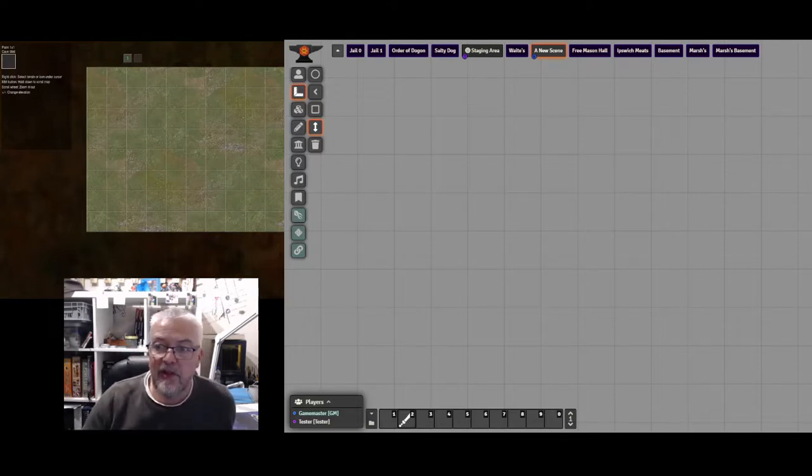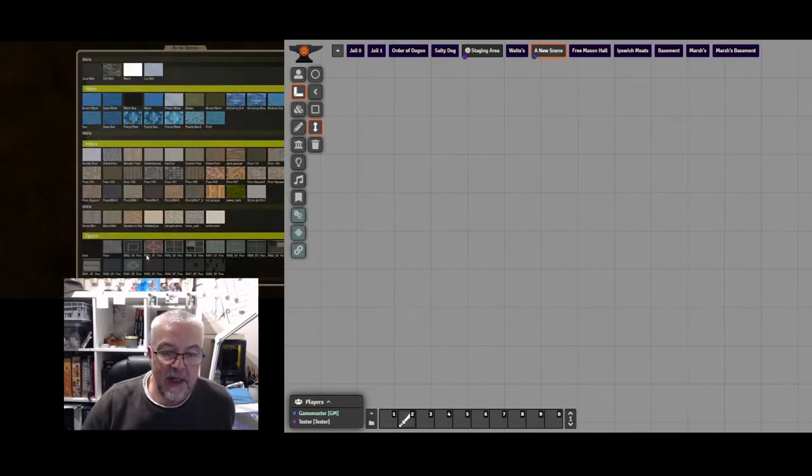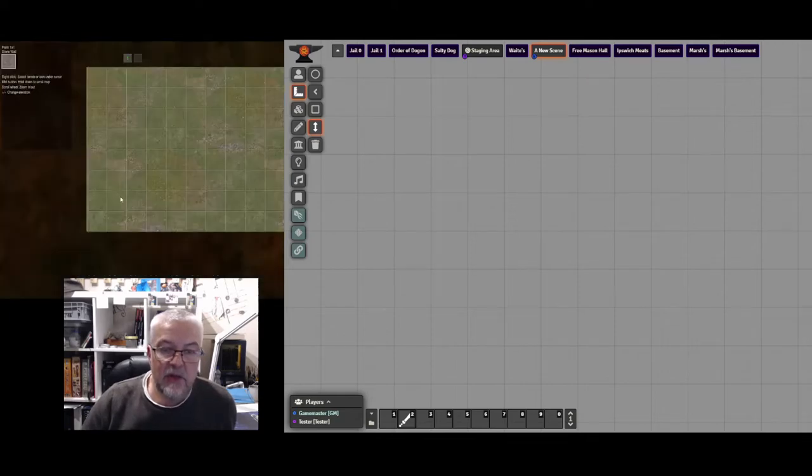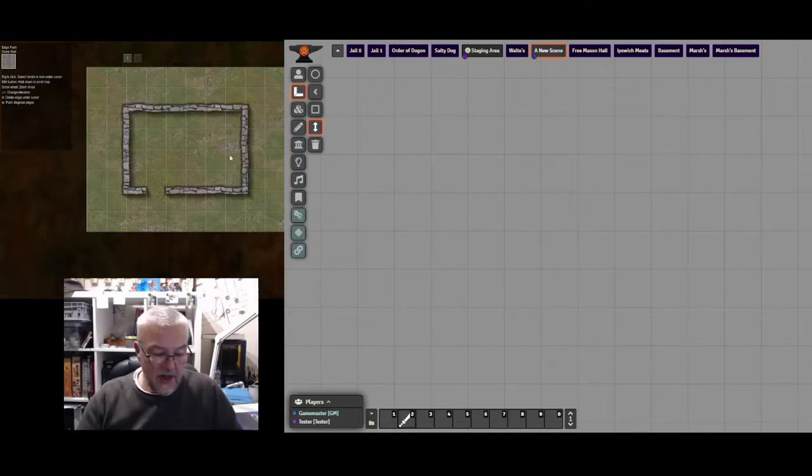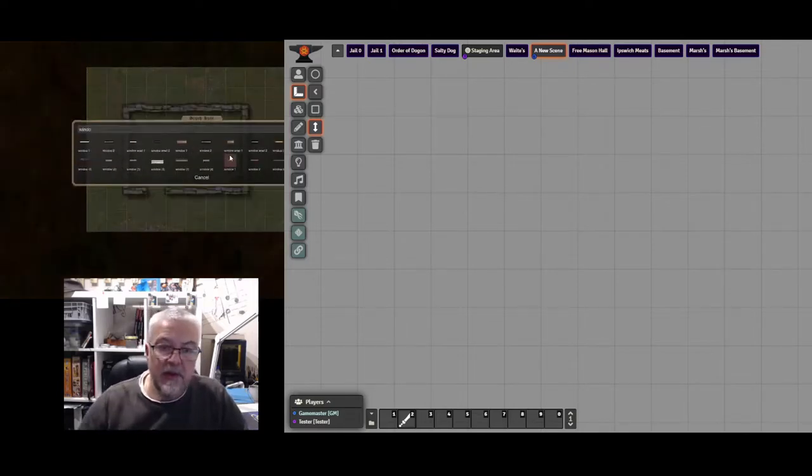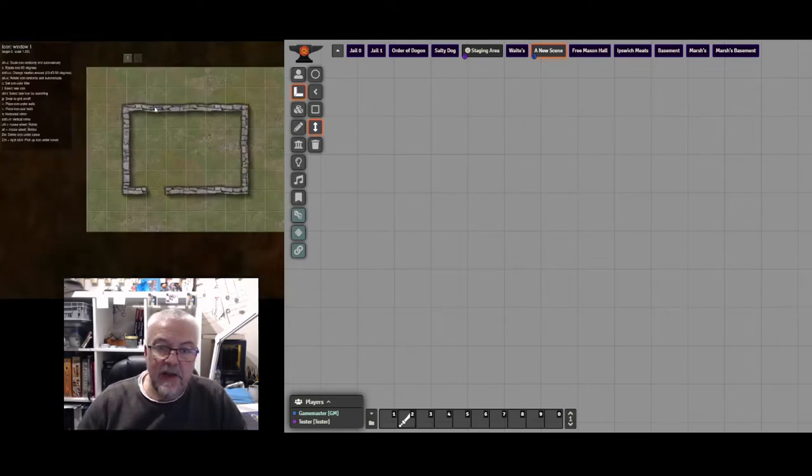And what I'm going to do is very, very quickly draw some walls around this. So click on the terrain, and we'll go stone wall, and just going to draw this around. I'm going to leave a gap there for a door. I'm on the fence whether to leave gaps for doors or whether to put doors in. I'm going to put in some windows here. So we'll use this as our window. I want to put it on top of the wall so we can see it. There's a window. They're probably not great windows. I could have probably picked a better window. But anyway, this is just for pure demonstration. Okay. So there is our little building.